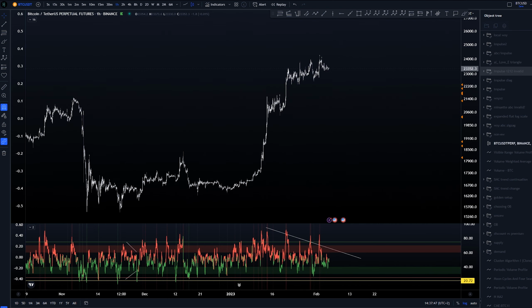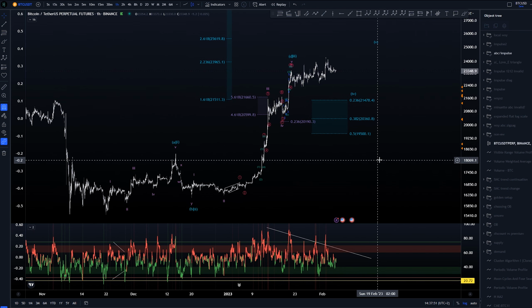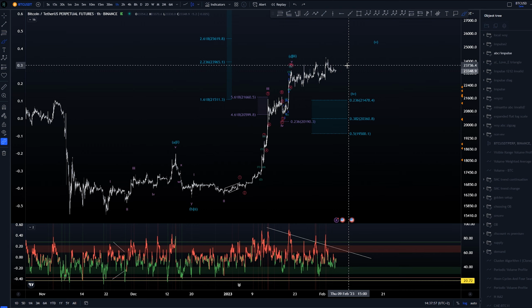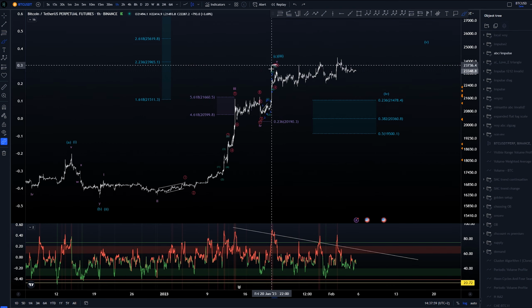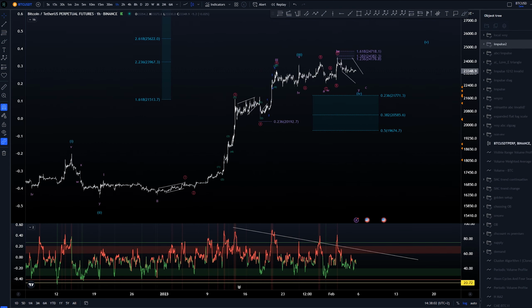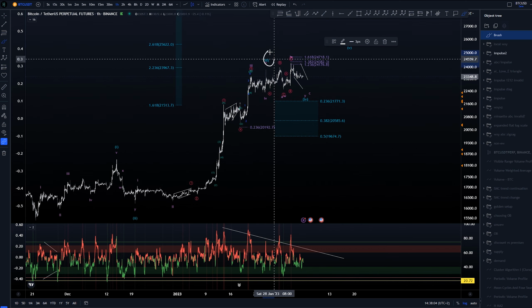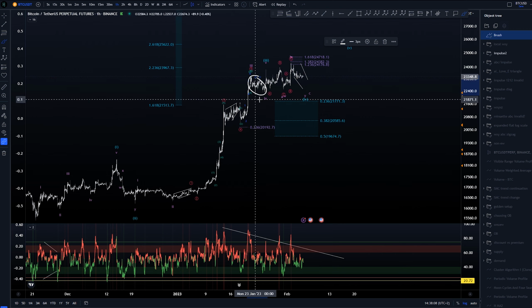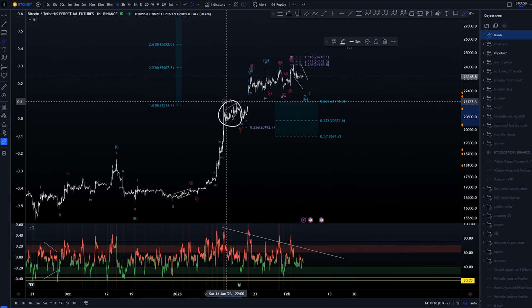So let's start here. There we go. So this was the old one, where we are looking for this as a 1, 2, 3. I can't really get this pivot to work here anymore, so that's why we had another way of looking at this and shifting the third up higher once more, where this is a fourth wave of that sub-minuet and this is a fourth of micro.